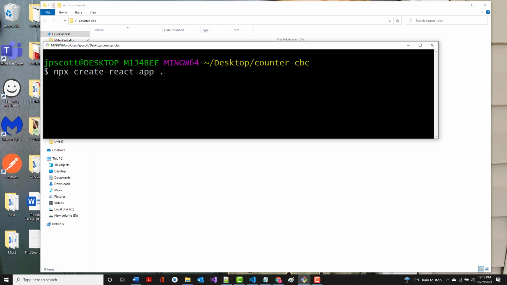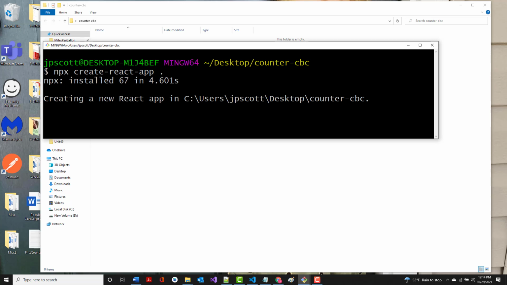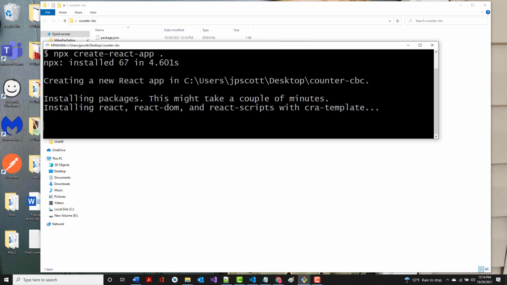Now, if you just stop there for a second, I want you to know you literally can do this without creating the folder first. But if you do it like that, like if we had just done it from the desktop, it would work. Then you have to cd into the folder. Now we don't have to do that. Dot means we're already there, so we've already created the folder. It's no big thing one way or the other. All right? So this should create the beginning stuff that we need for React, so just hit enter. You already know this doesn't come up like that. So it might take anywhere from a half a minute to 2 or 3 minutes. All right?